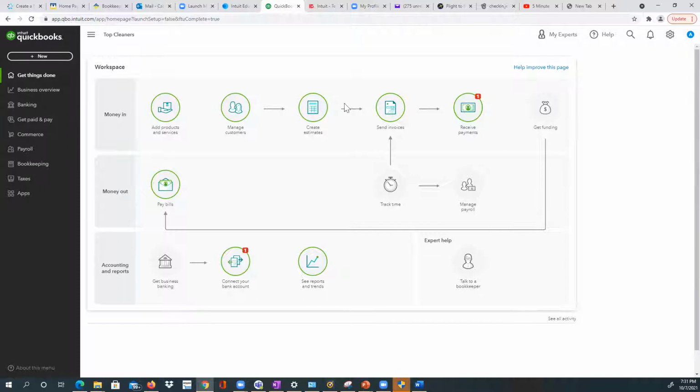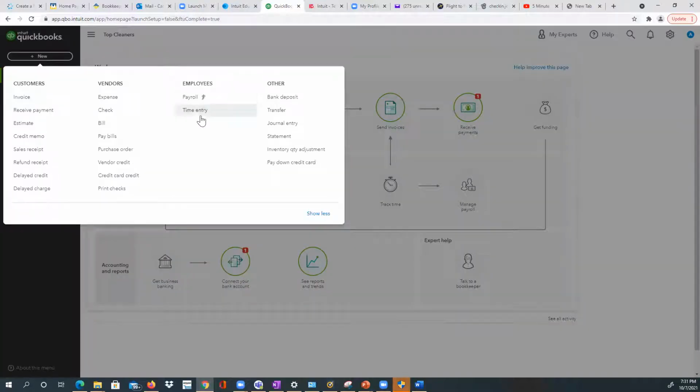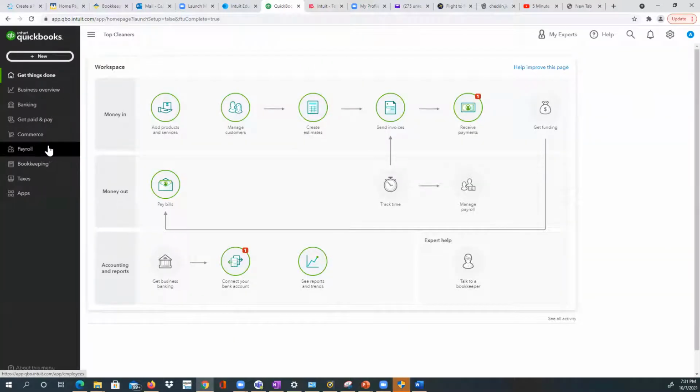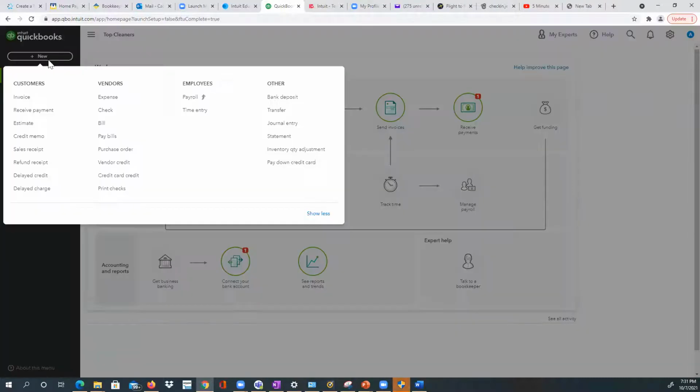So now you have this shell in QuickBooks for Top Cleaners. Similar to what Vlad did, you can click here on New and then create the journal entry, and as he goes to that journal entry, he's creating the account. Or what you can do, similar to what we did last time, is create a new account and start from there.